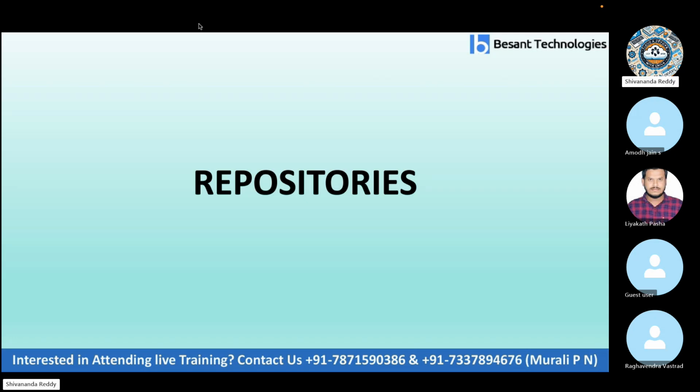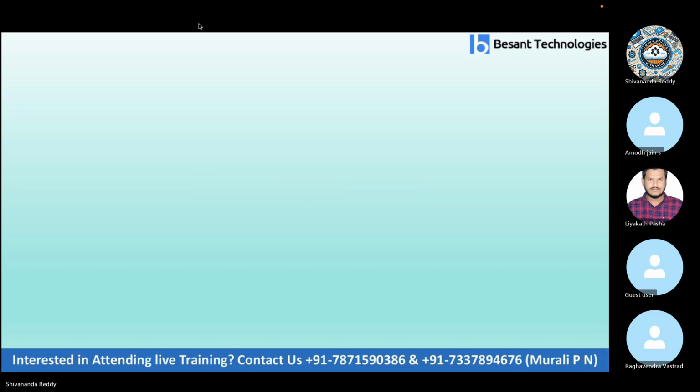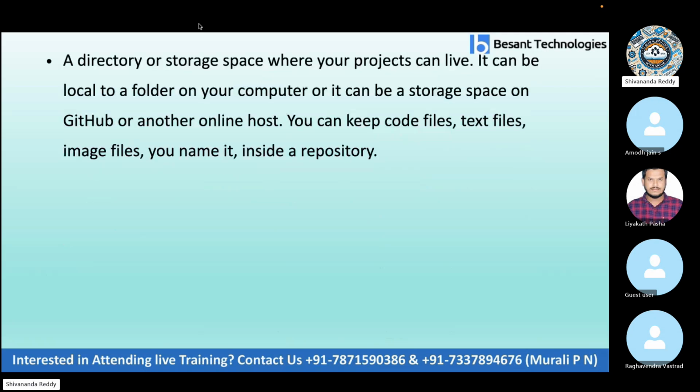Then what types of repositories are there? You guys already know about repositories. One is the local repository, another one is the central repository. A repository is a directory or storage space where your projects can live. It can be local, a folder on your computer, or it can be storage space on GitHub or another online host.